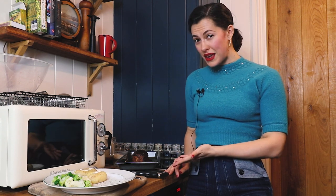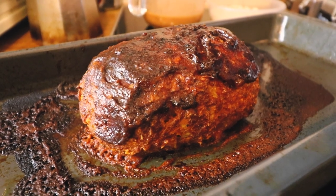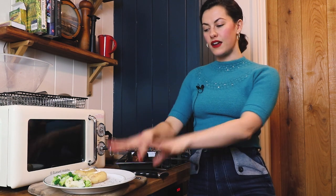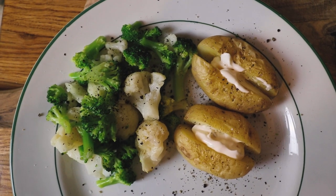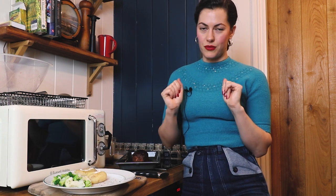It's looking fine to me. I did, instead of just basting with the fresh baste, go in and take some of the thickening juices and put it over the top and it came out more like a glaze. So I'm very pleased that I did that. And I've plated up just some steamed broccoli and cauliflower and a couple of potatoes that I just microwaved. So they ended up kind of boiled or roasted, cut them in half and just stuck some vegan mayonnaise inside. So let's plate up and see how this tastes.